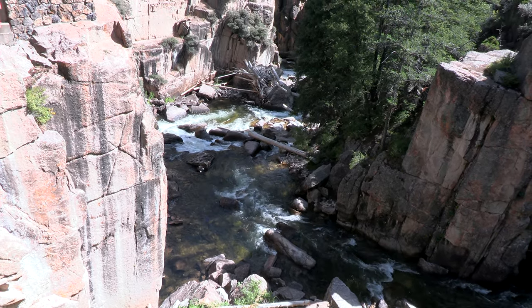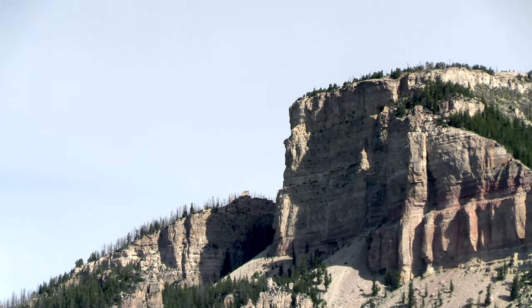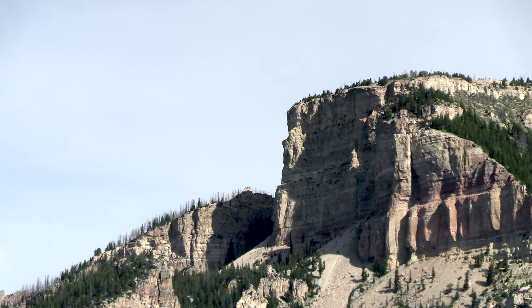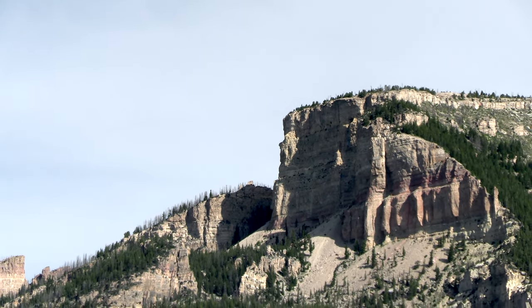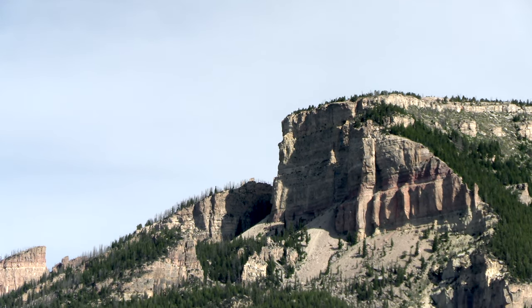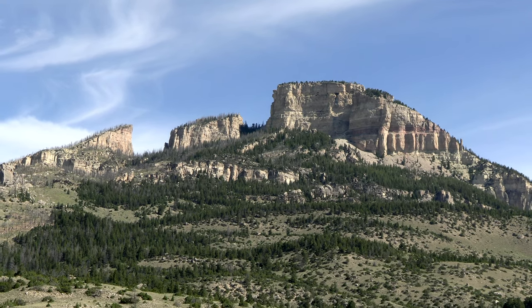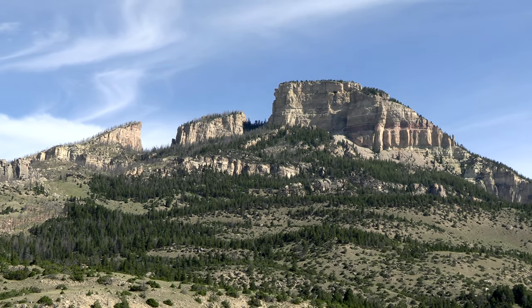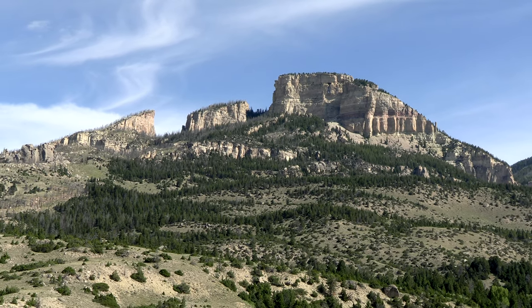Hard to imagine. That's what I like about geology — the time frames are so immense. Here's another example of water doing its work. Shell Creek undercut a bunch of sedimentary rock and caused this whole mountainside to slump. You can see how it slumped down toward the creek, and the creek continues to erode even today.